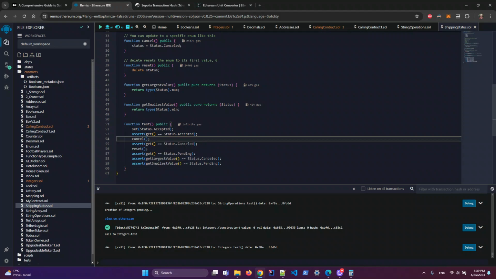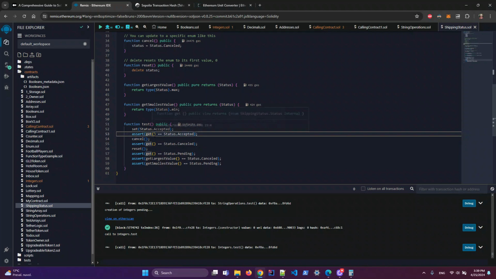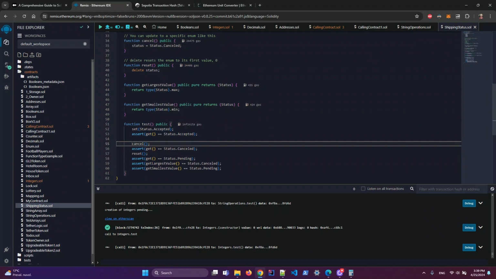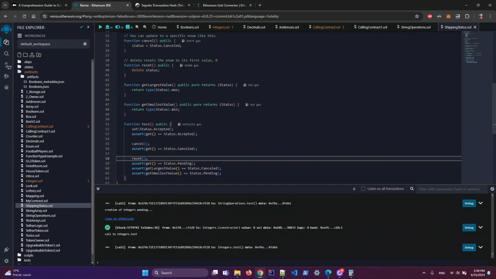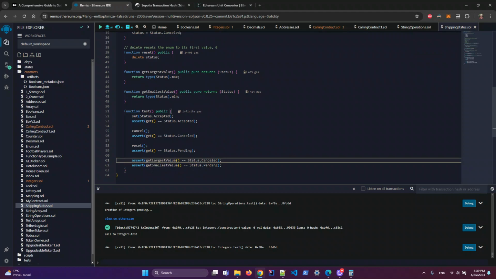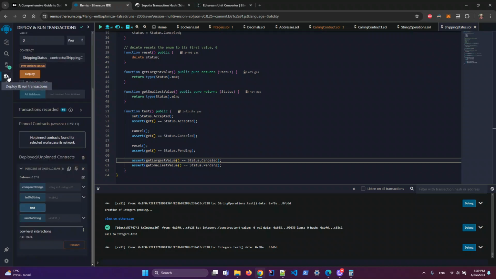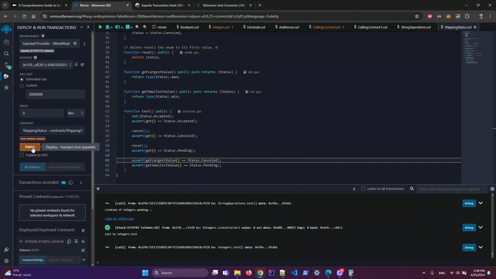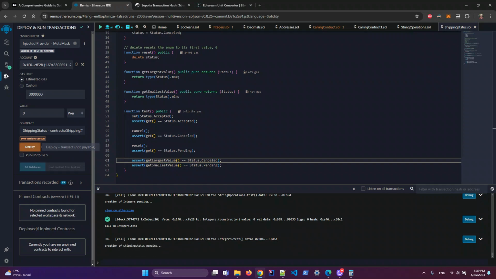So if we set the status to accepted, we get the value, and to make sure that it is equal to accepted, here we write, for example, cancel. We test that the status is cancelled. Here we reset, so we test that the status is pending, and here we test the two functions: get largest value, get smallest value. Also, we can deploy this contract.